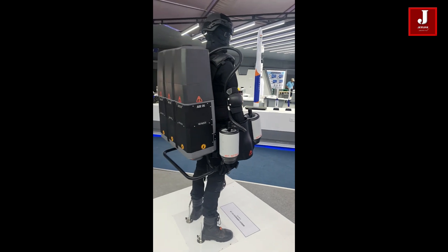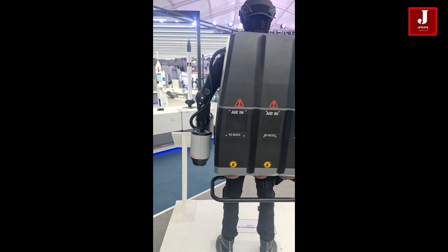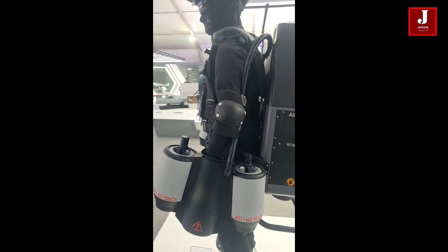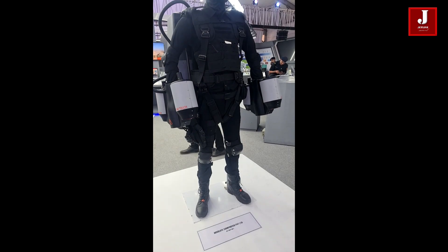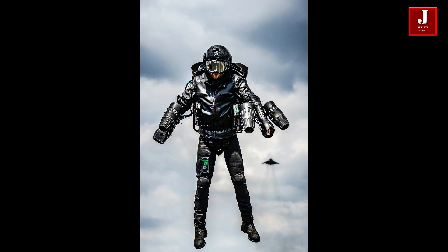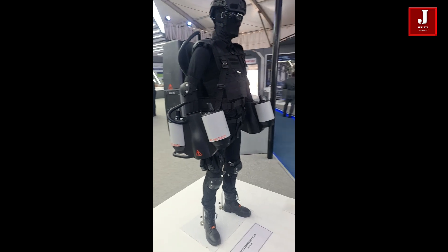Meet the first jetpack suit used for defense in India. The Indian army is apparently considering giving soldiers jetpack suits for border defense against China and Pakistan. The iron man suits could serve as an aerial surveillance platform and be used in semi-urban and urban conflict scenarios. The jetpack on display at Aero India 2023 demonstrated the product design stage, and these jetpacks will actually be able to be flown in minimal suit form in the coming days.